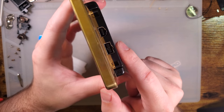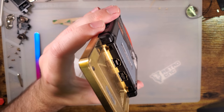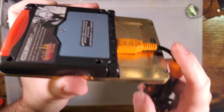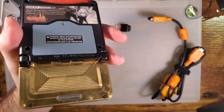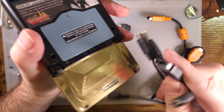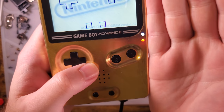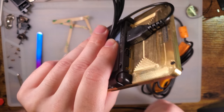Let's talk about the ports. They are kind of recessed. There's not a whole lot I can do about that, but I did spend an agonizing amount of time making sure that it is still compatible should you want it to be. You can plug that in just fine. It is very tight, but there is more than enough clearance, and assuming your SP can actually link, it will work. Let me get my SP charge. That goes in there just fine, and it'll charge. And you notice the light pipe has, I don't want to say perfect diffusion, because it's certainly not perfect, but it is pretty darn good, and there's very, very little light bleed. I'm very happy with how that came out. But yeah, ports are good. Everything's good.